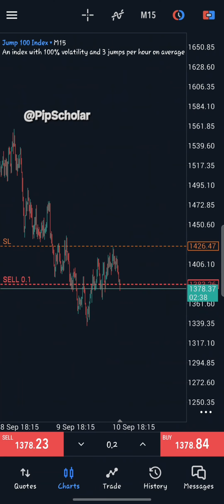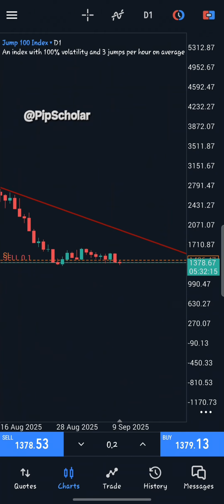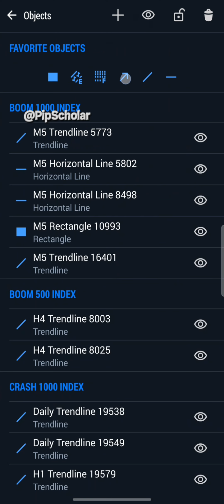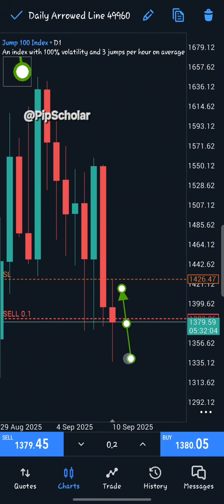My strategy is that I normally use the daily time frame for my top-down analysis, to know the overall trend of the market. So I will go to the daily time frame, which is the 24 hours. This one is counting only this single candle here, which is for the whole day.